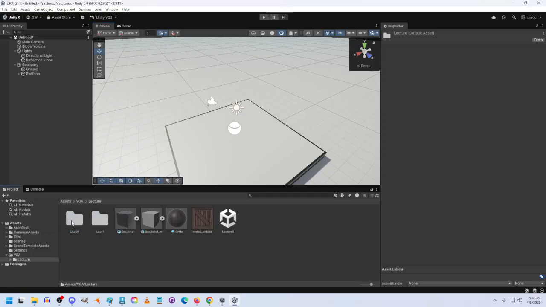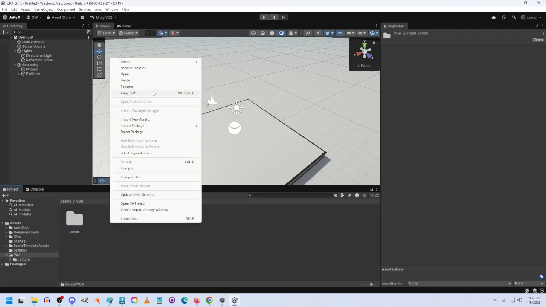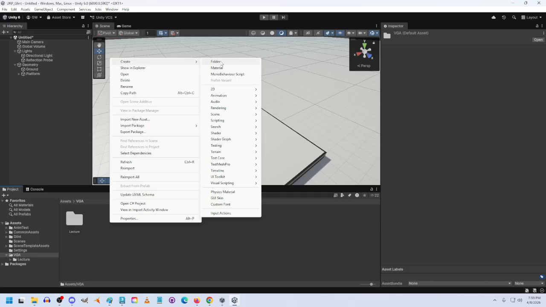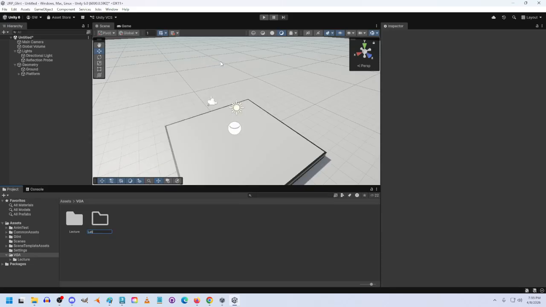So here's lecture. I'm going to do new folder, Lab. This is ultimately going to be where labs 11, 12, and 13 are going to be.